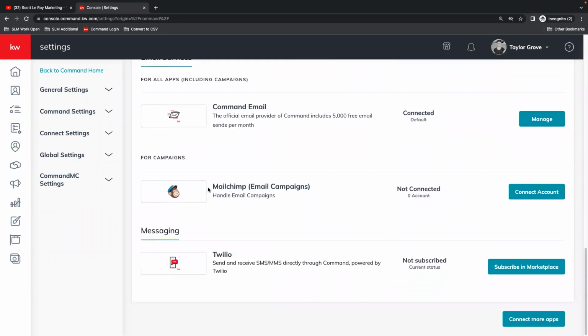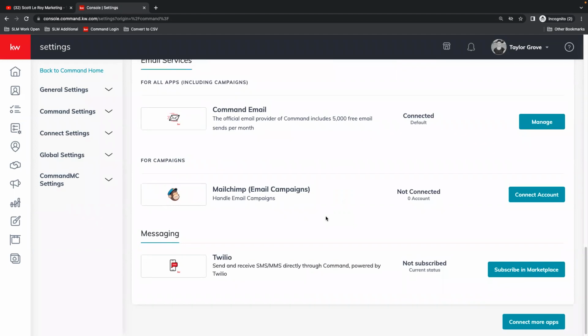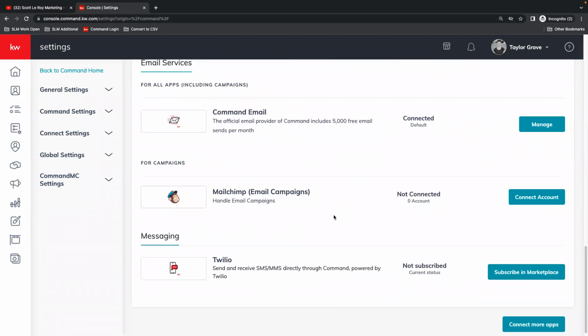If you don't have these accounts or you don't plan on using them, feel free just to ignore them, leave them not connected. Yes, certain services you may have additional fees for. It depends on which accounts you're talking about and which things you're trying to connect.